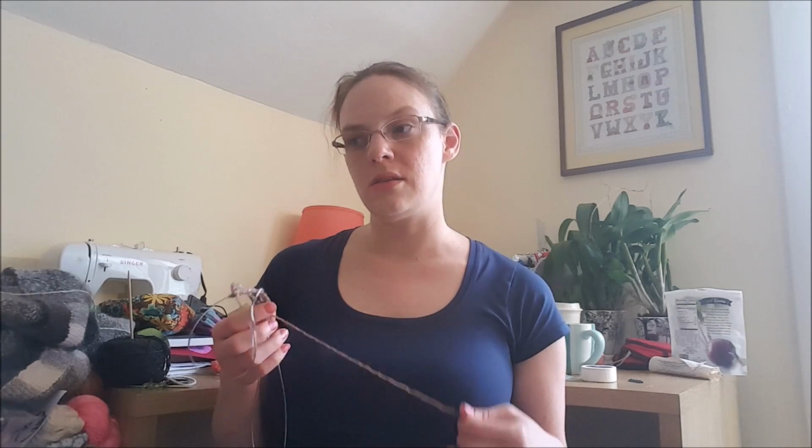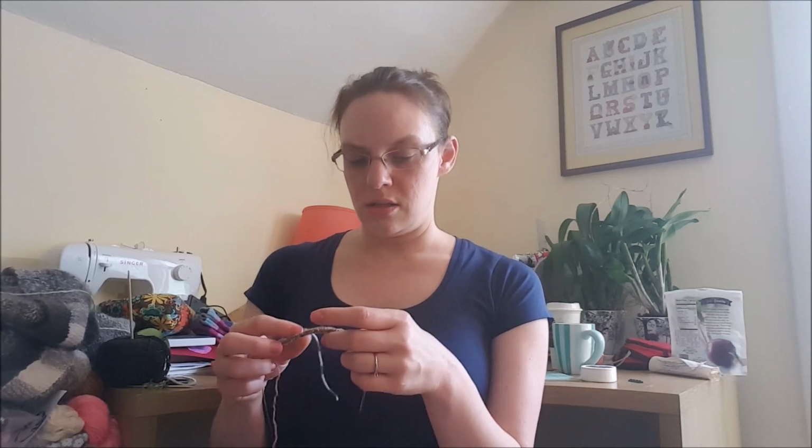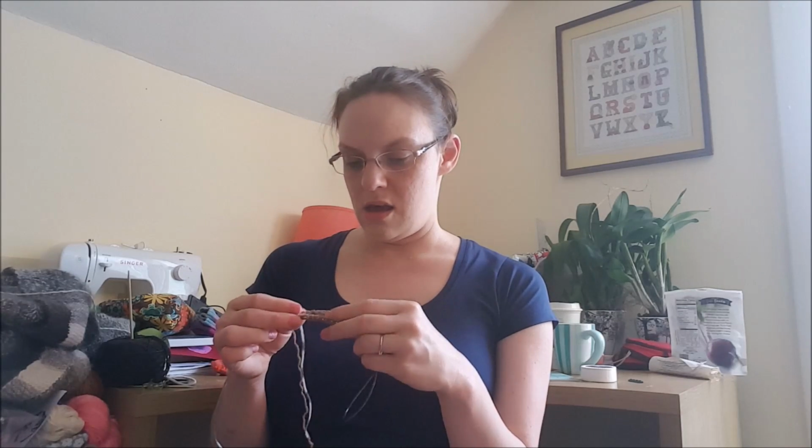And then new cast on. So my husband has been really enjoying Lego socks that I've made for him, and he doesn't have enough pairs for how often that he wears them. So I asked him what he would like to have as his next pair of socks, and I had two yarns. I had one was the, I wonder if I have a ball up here. It's Patton's Croy, and I think it's in the blue brown marl. It's one of the rag shades. So I had that one, and I had the West Yorkshire Spinners Mallard colorway.